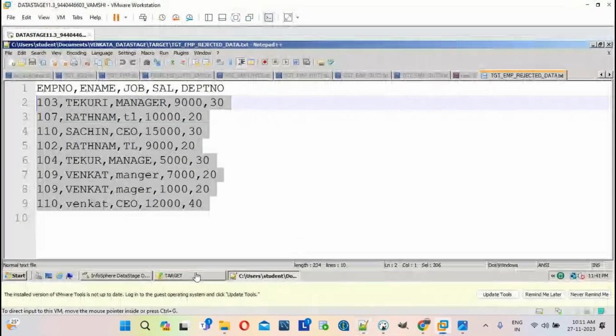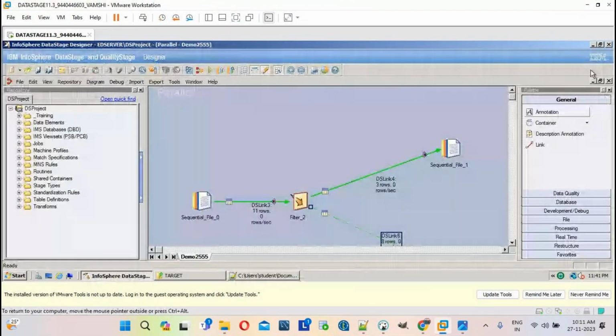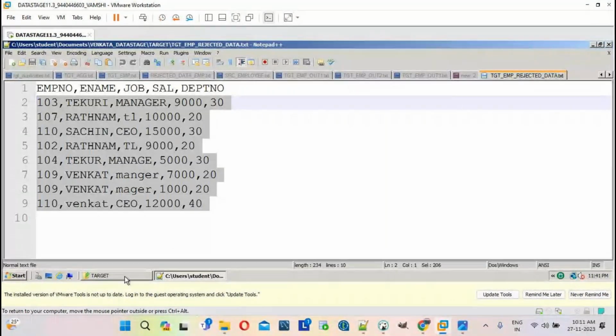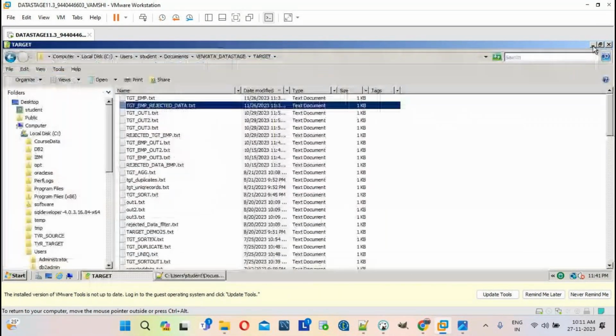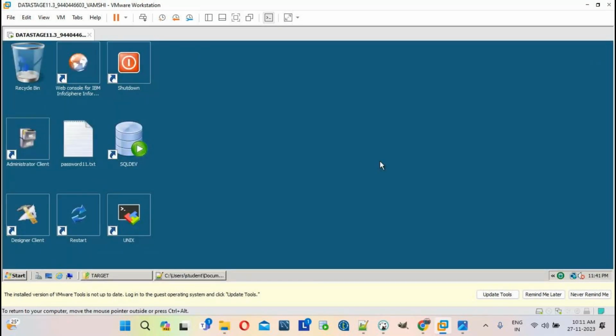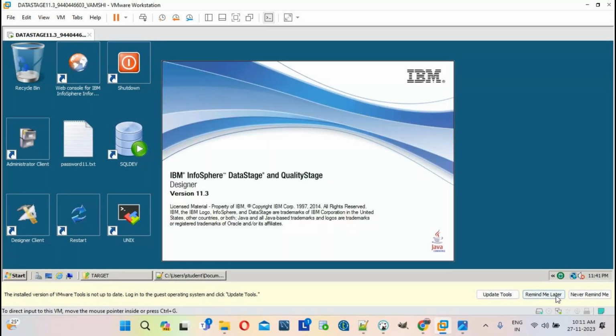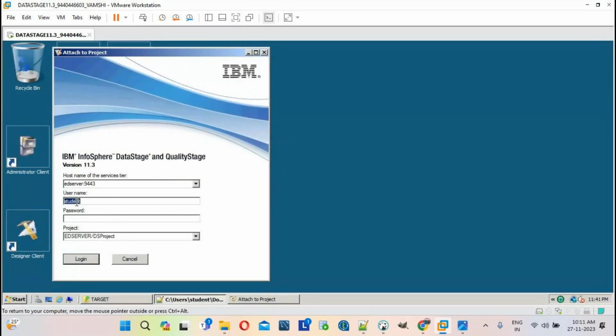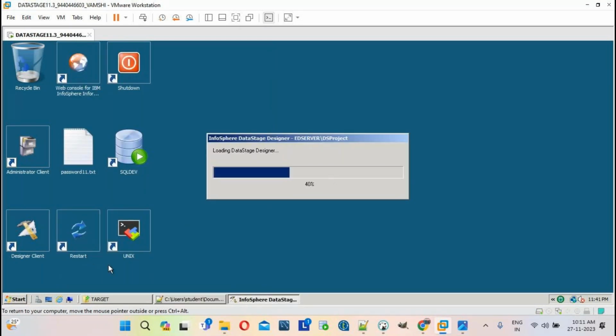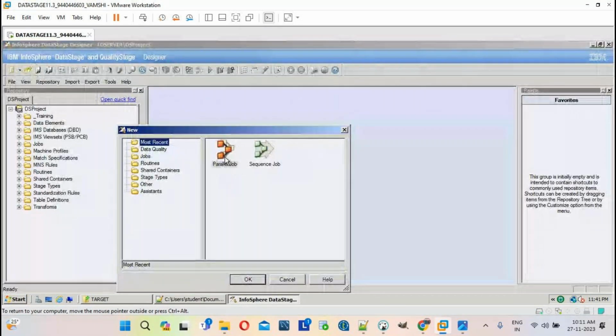Let me go to DataStage, the DataStage Designer. Please observe, guys. I'm explaining one more time. How to log in? Let me log in to DataStage quickly. I have closed it, right? So there is a Designer. Let me double click the Designer. Let me give the password and click login. I have logged in to the Designer. Now let me click cancel.